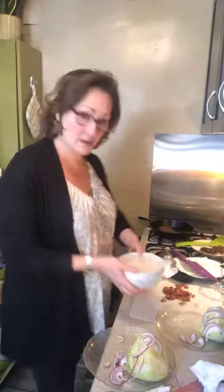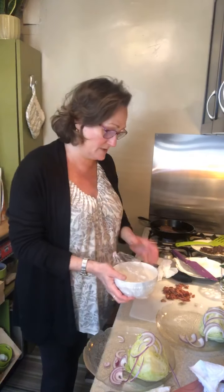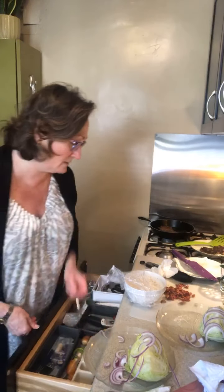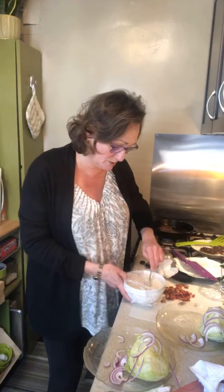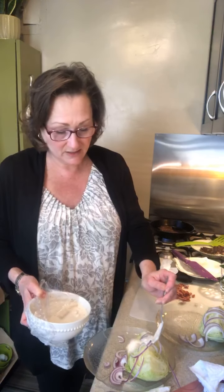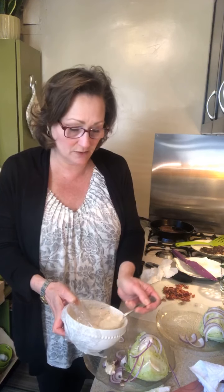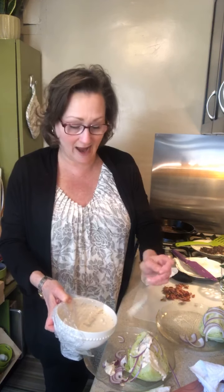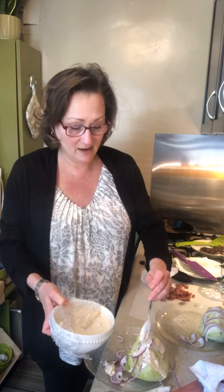So here is the blue cheese dressing that I started a few days ago, and I finished it off yesterday. I made it a little on the thin side because it's super lumpy. I had some soft blue cheese and some crumblier blue cheese. So let's get a little of the wet to get down there in the cracks of my iceberg lettuce.